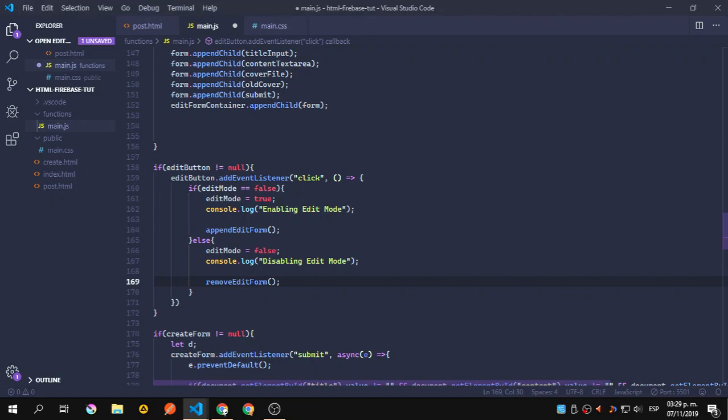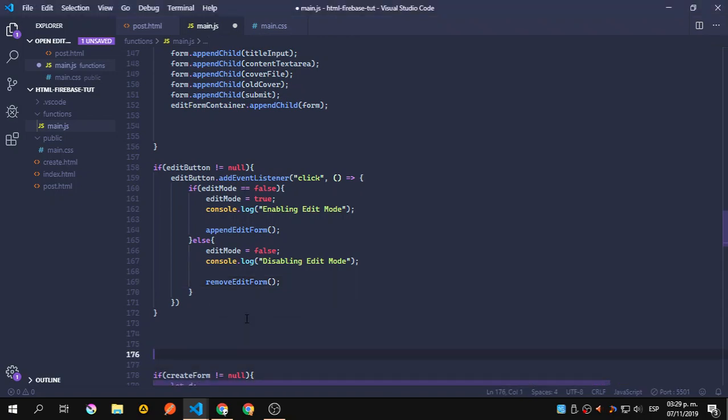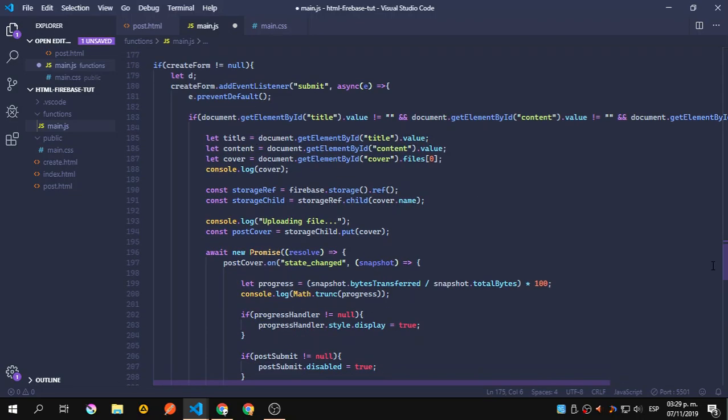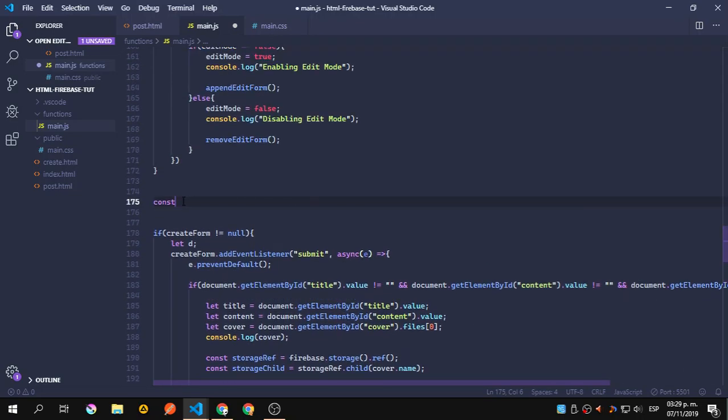So what this is going to do is to only remove the element from the DOM. So let's add it below here, a constant, remove edit form.